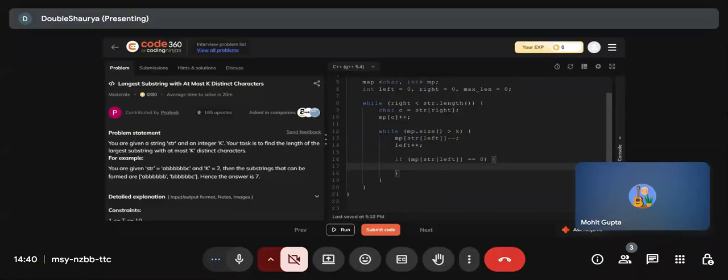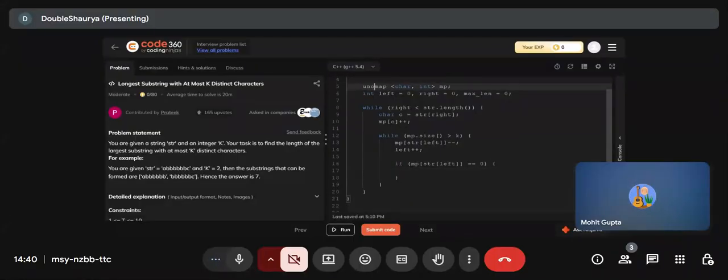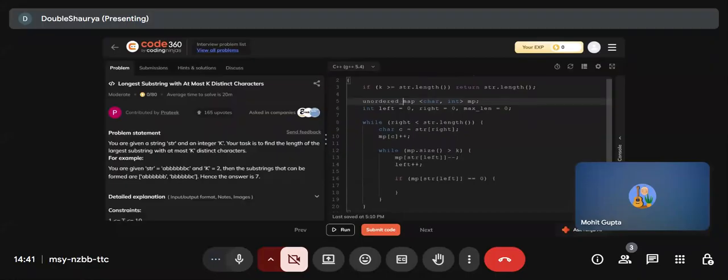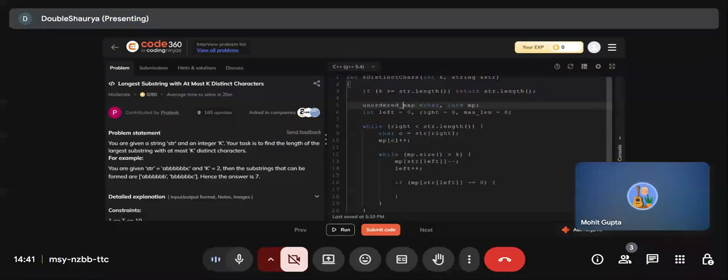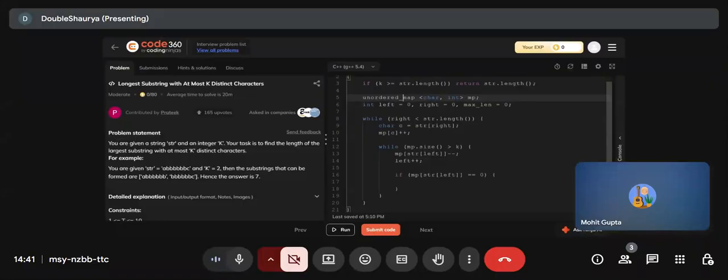But how do you remove? You say map dot erase. Let me just check the syntax once. Yeah, you can say erase. So map dot erase, and just pass the key, the name of the character.